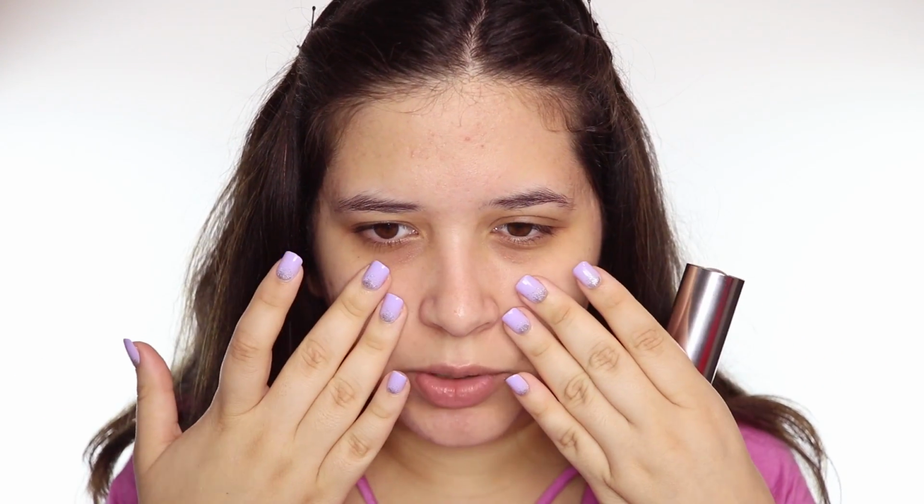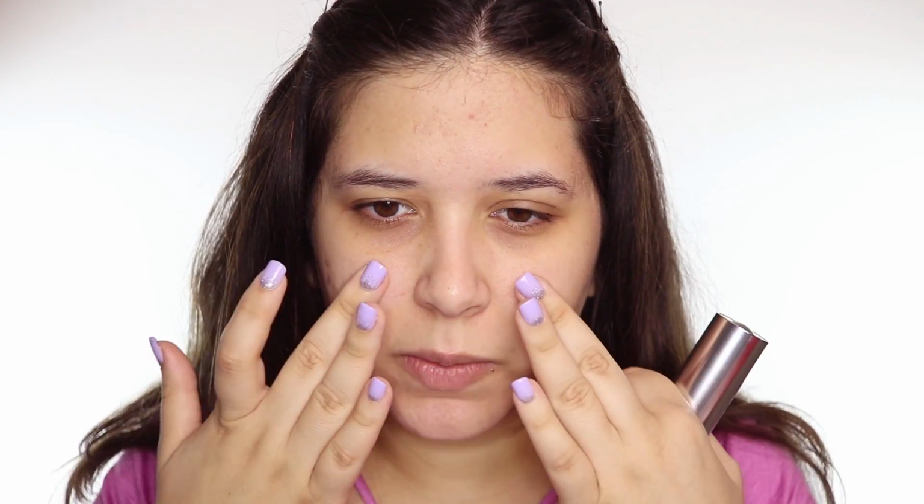It's watery, but then after you touch the skin, after a couple of minutes, it feels very velvety smooth and kind of like powdery. Not like you put a whole bunch of powder on your face, but it just has kind of a powdery texture to it. My face feels very velvety smooth, and I think it does hydrate a little bit, so it would be good for probably any skin type. Probably not for super dry skin, just because it does leave a very velvety texture. There's no extra shine on my face, so it might not be good for those of you who have really dry patches on your skin.